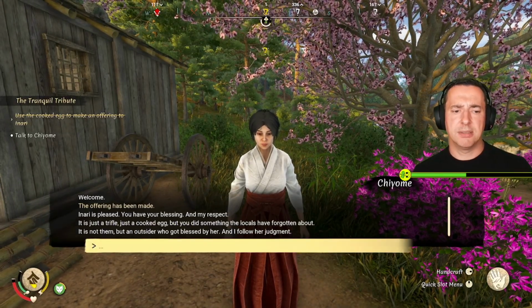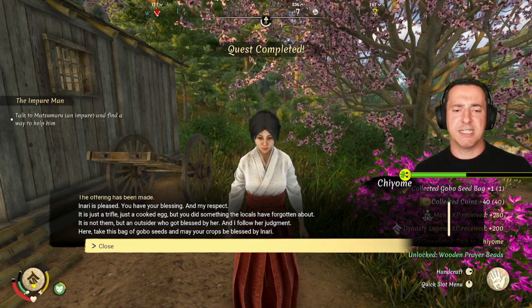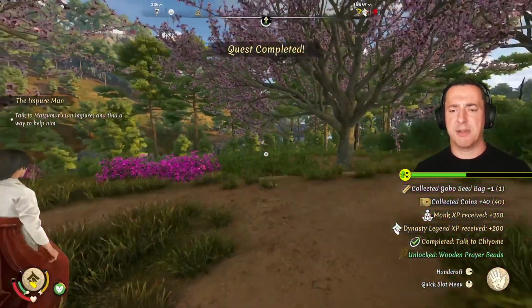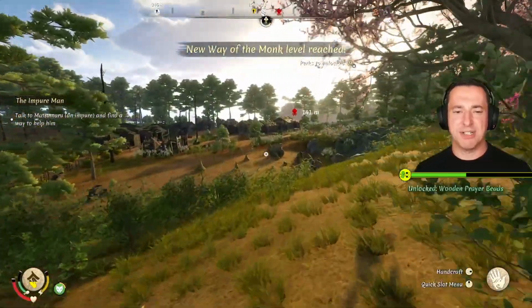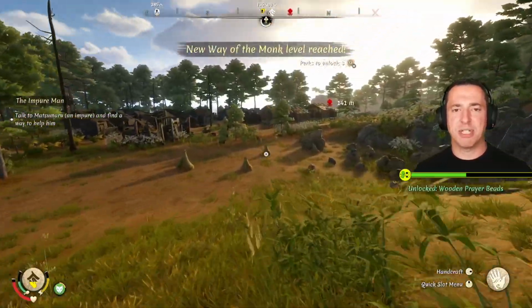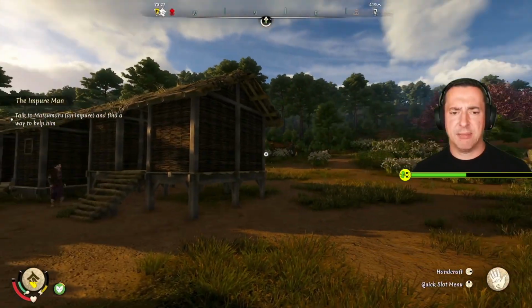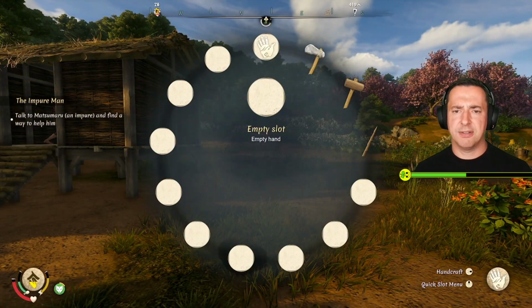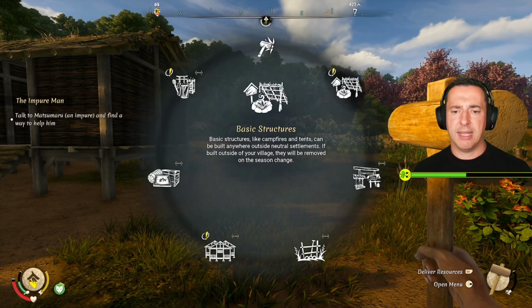So there we go. And then we get a bag of Gobo seeds for doing that, so that can help us with farming later on. Whole can of worms we can start farming now, which I'm not going to show you because it's just more, but I'll probably show it in a separate video. So you can see it's opening up to another one here, but we basically now just go to the wooden hammer and then just continue.